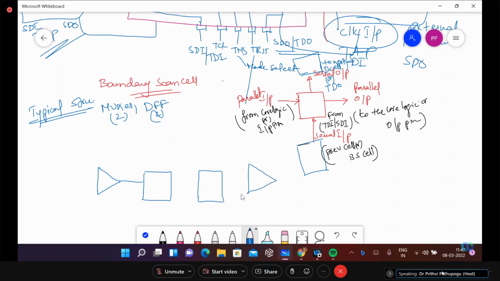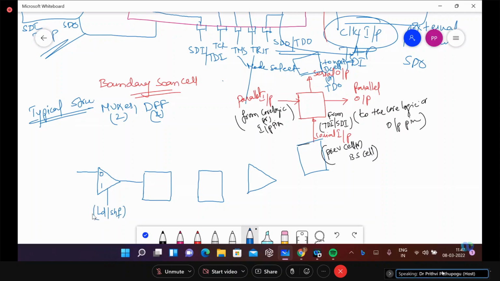Now let us write the paths. Now writing the path, we need to represent this data, that is the parallel data. So if this is 0 and this is 1, either load or shift will be the control.